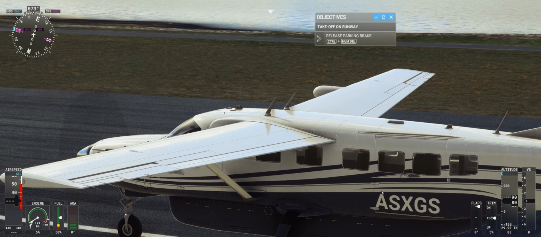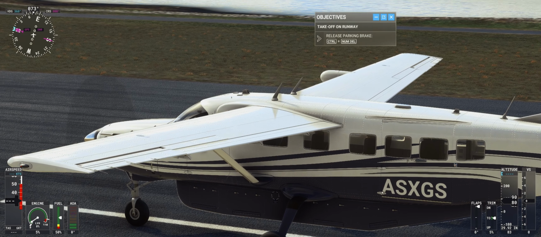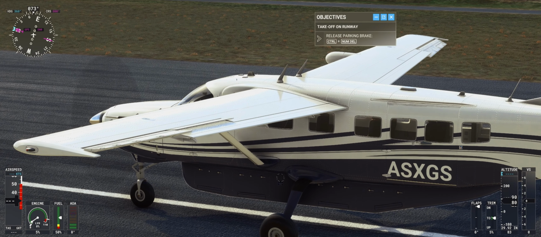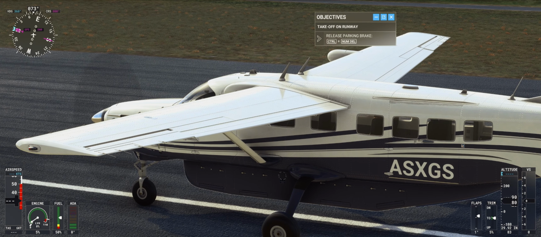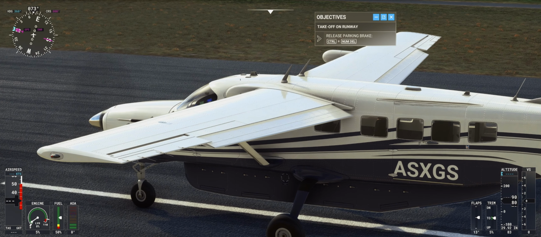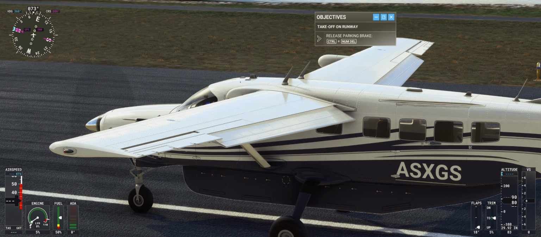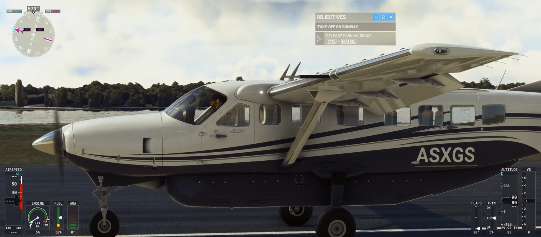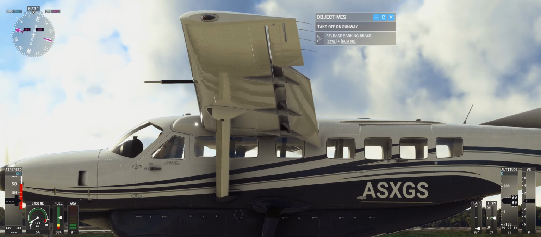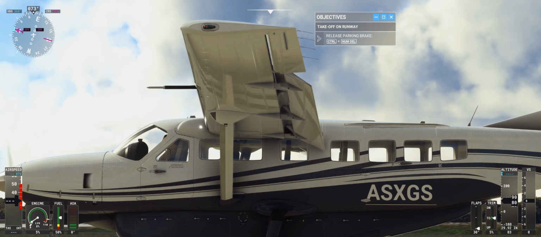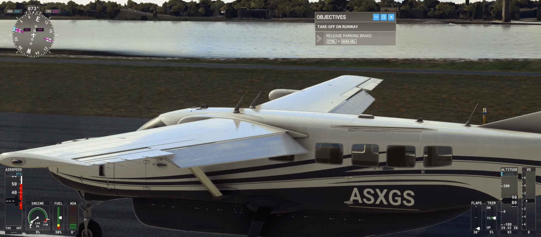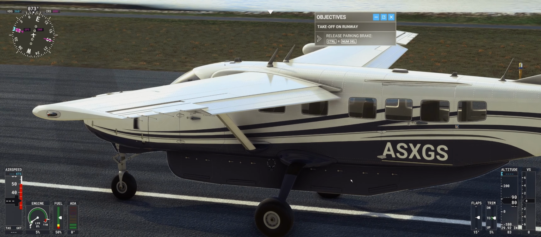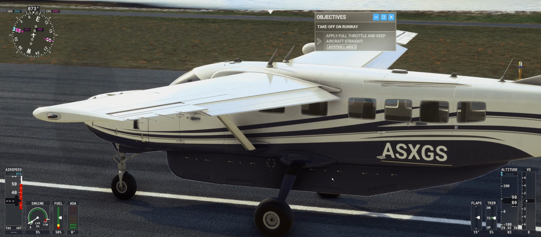Here we have another aircraft that, to my knowledge, these are slotted as well. And they might not be. So this is where I'd say they're slotted, but they could be Fowlers, because as you see, they extend a little bit more aft as they go down.